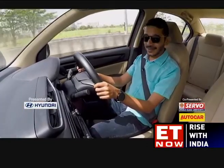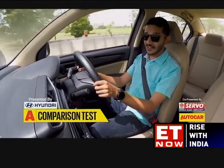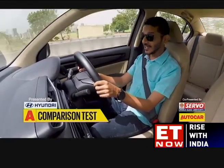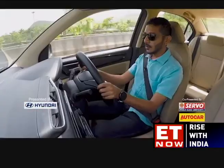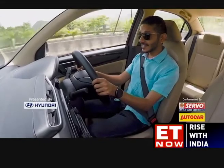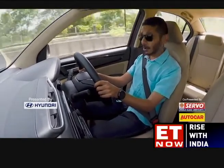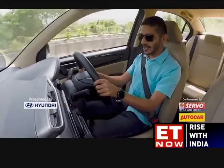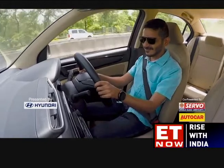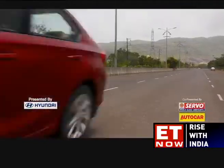However, one eternal bugbear of this engine has returned unchanged, and that's the noise. It is still a very, very clattery motor. What is a wonderful surprise is this gearbox. This CVT is really smooth and gives you power on tap as soon as you put your foot down. Yes, if you really ask too much of it, you will get a bit of that rubber band effect, but it's surprisingly well contained.